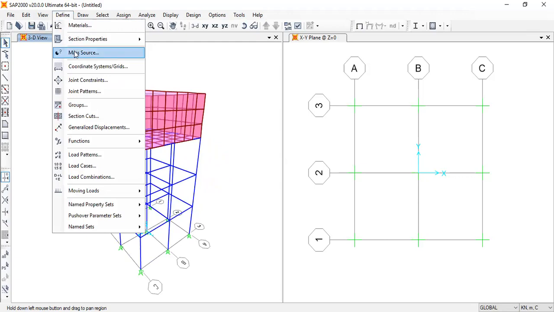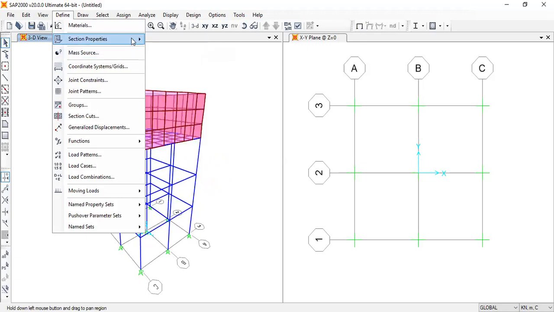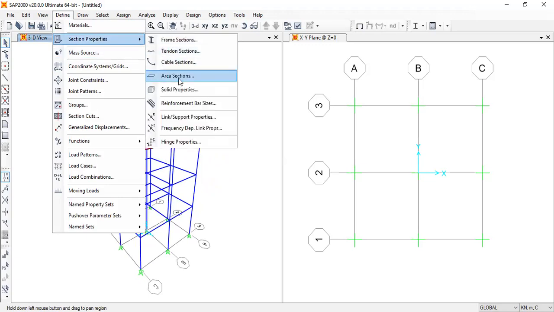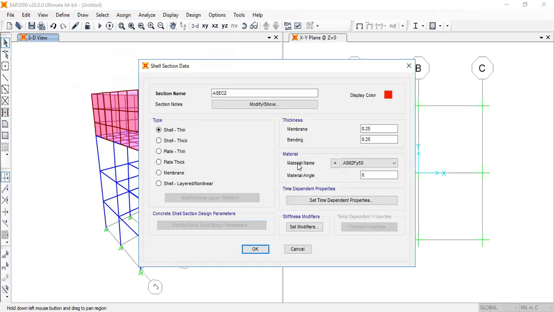Now I will go and define the slab material. So this is not the frame section, I'll go with area sections. It's a type of shell. Add a copy of the shell.